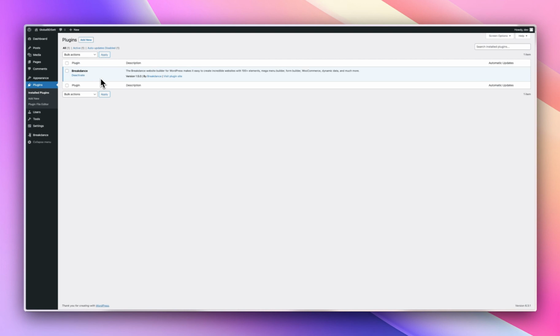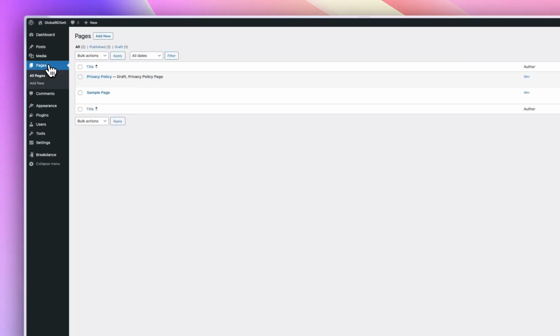The best way that I've seen to actually do global styling is what I'm going to show you. And I have built at least, let's say, 30 Breakdance websites, including everything that I've built with More Blocks. So this is the best way that I have seen. So the first thing I'm going to do is go to pages, right?